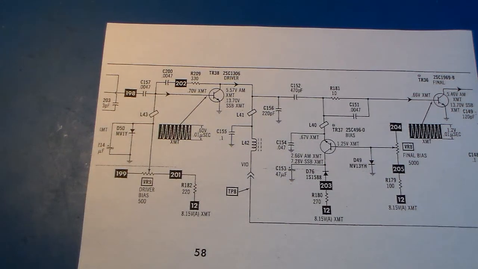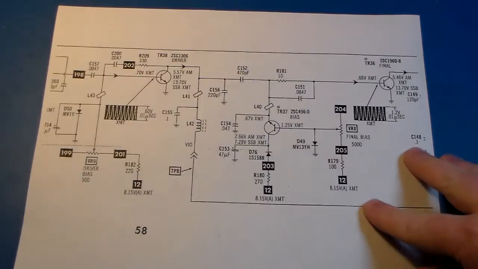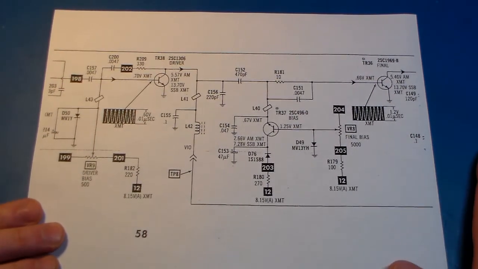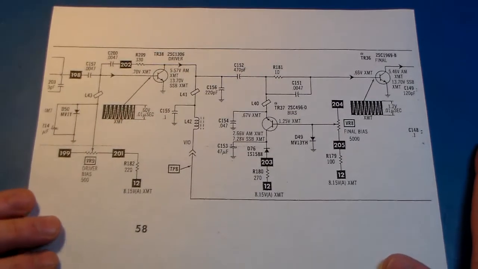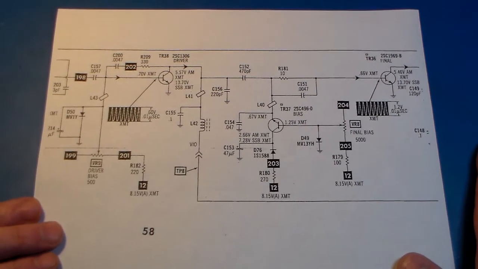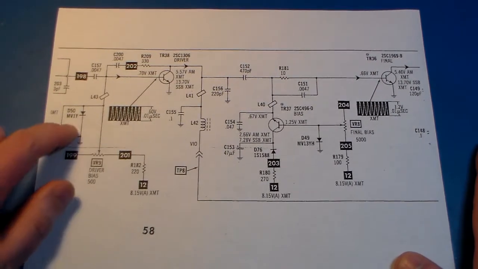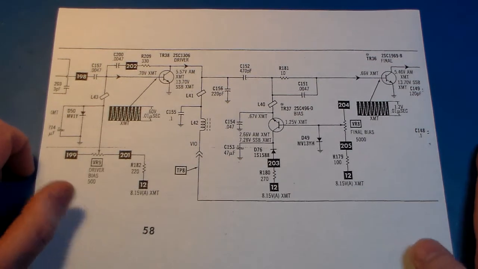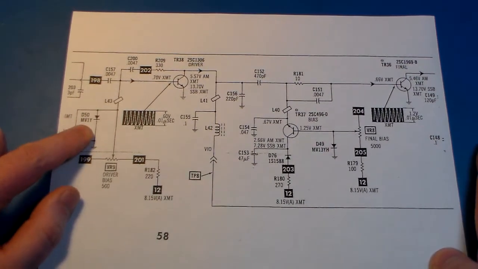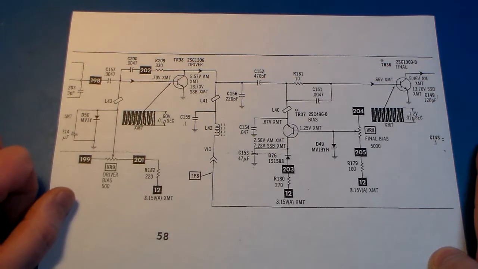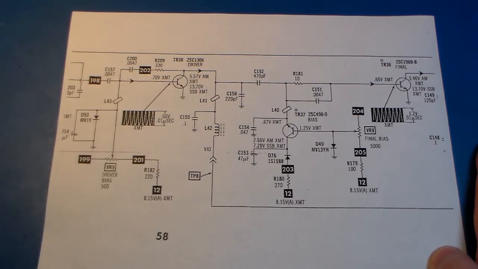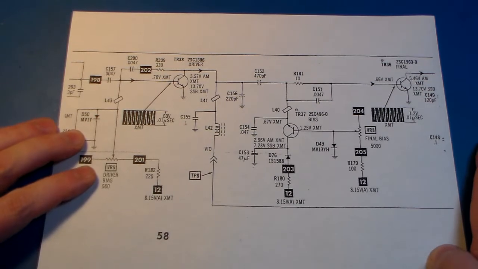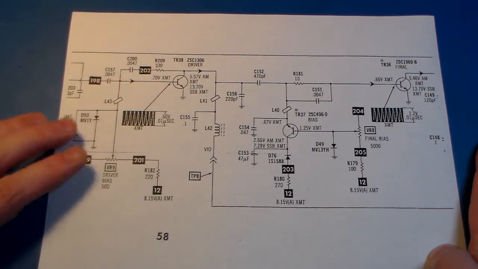Hey everybody, so what we've got here is the output stage to the Cobra 2000 and as I knock the camera around, sorry about that. This is our runobtainium part. Well, it's pretty close. They're hard to find. And we're going to figure out at least how to make one, because I believe I know how to make one.